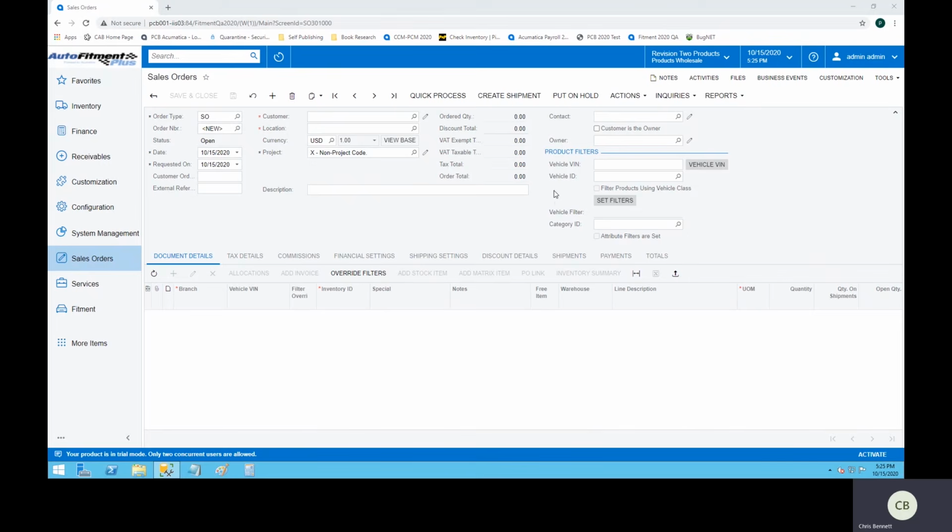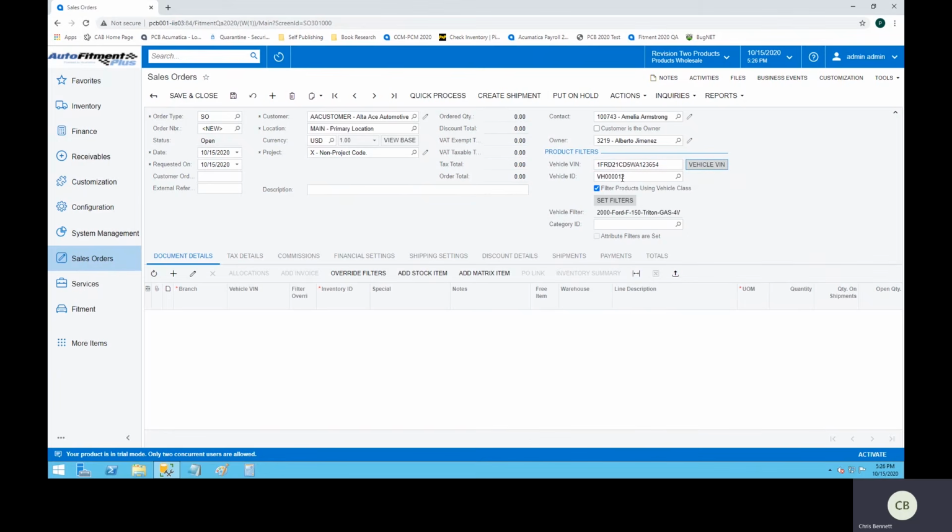And what I wanted to demonstrate for you, a nice little feature is, let's say that the customer comes in, wants to buy some parts, and you can ask them for the vehicle VIN. And in this case, I'm just going to cut and paste one in because I don't want to type. This is one I know is valid. And you'll notice that I haven't filled out anything else on this screen.